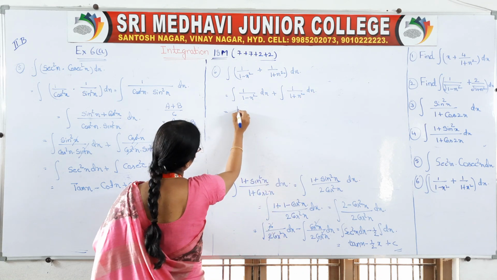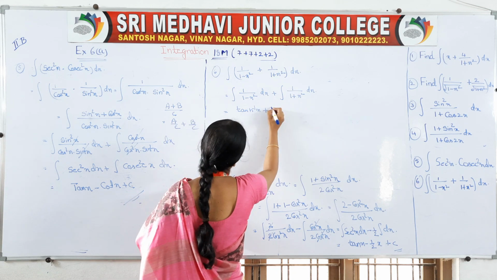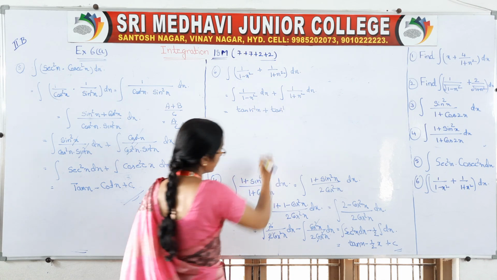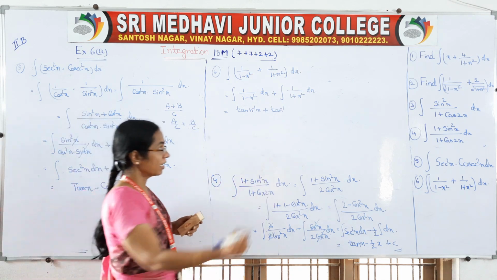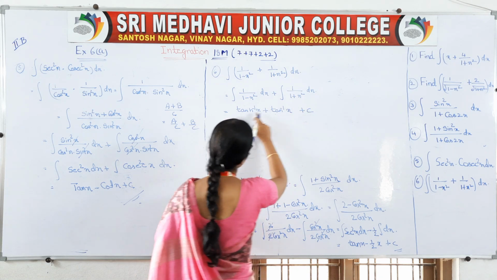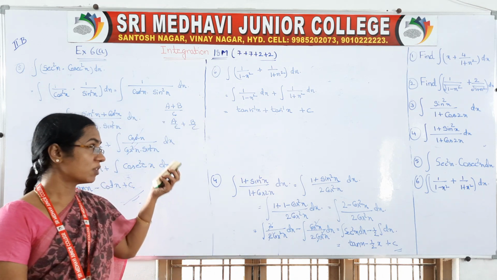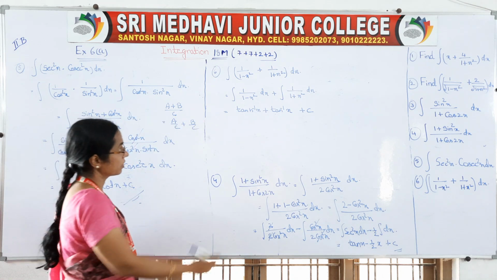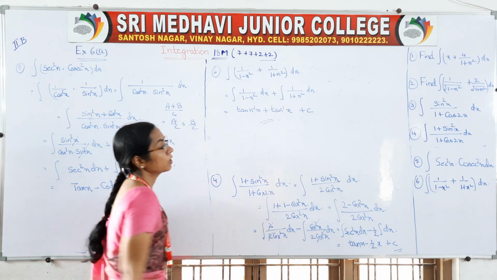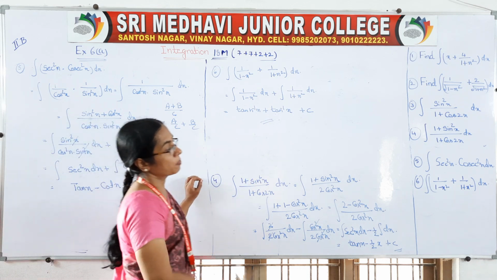Direct formula, it is tan h inverse x plus, I said, most repeated formula. In integration, tan inverse x plus c. This is tan h inverse. Minute difference is there. Tan h inverse, that is tan inverse. Okay. So direct standard formula. So this is your 2 marks question. Okay. So we did 6 problems.